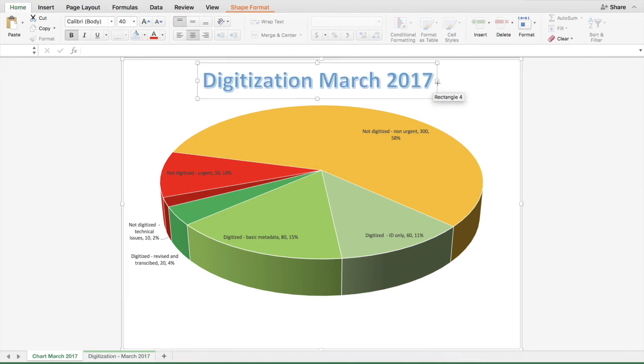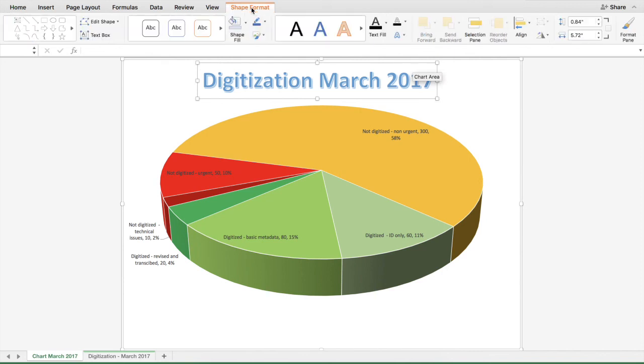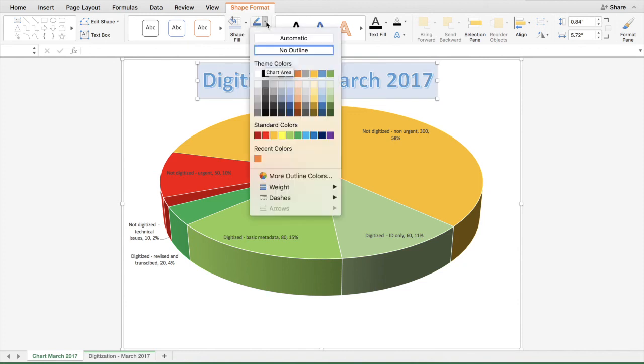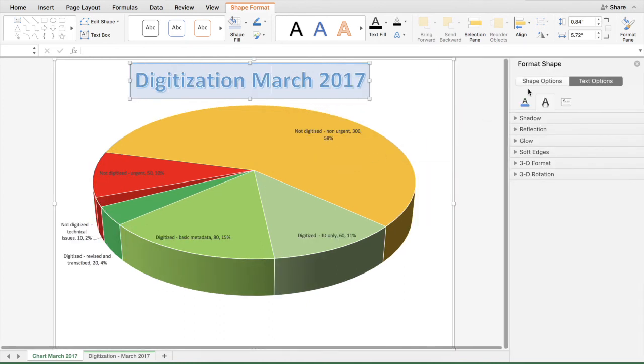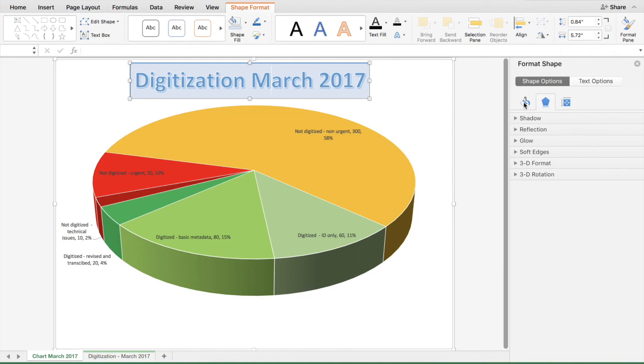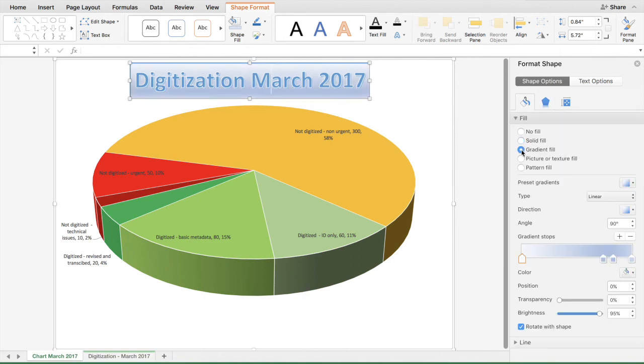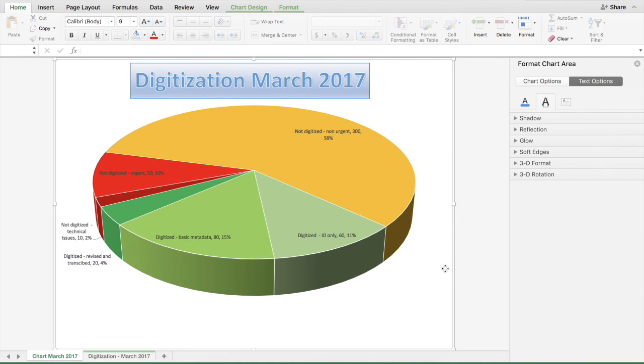Here I'm dragging, as you can see, and then you can click on the Shape Format tab of the ribbon, as I'm doing right now, and you can click on Shape Fill and decide what kind of fill you want, or the Outline button. You can click on it and decide what color you want for the outline. You can also right-click, select Format Text Effect from the quick menu, and you will have a Format Shape task pane. Click on Fill, Gradient Fill, and here's your chart.